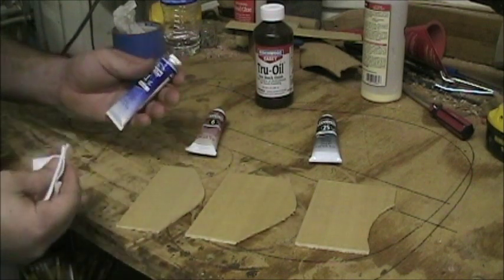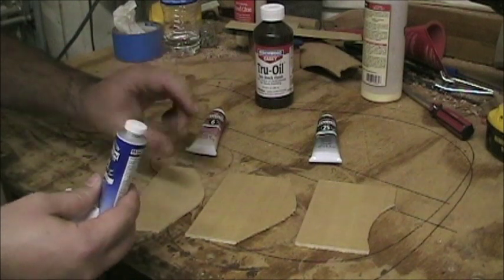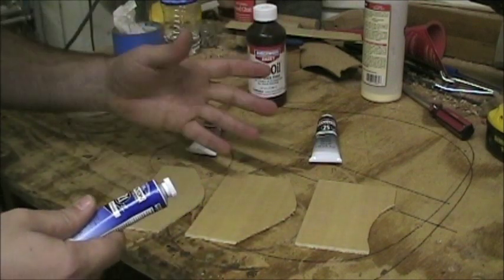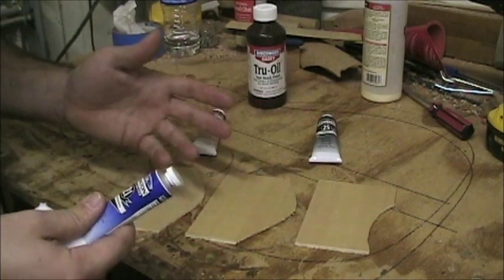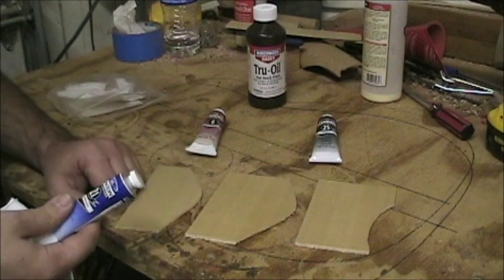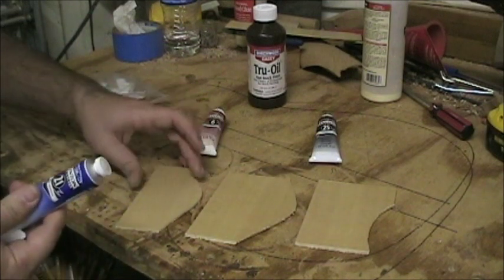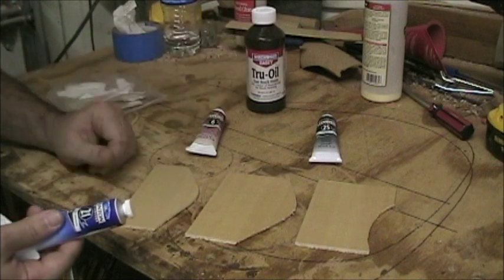Another method of doing this is taking like a small baby food jar or a tiny little glass jar, adding a little Tru-Oil to it, adding a little of this color to it, and going ahead and mixing it up in the jar and then using it. You have to use it all right away though, because it'll skin over and harden up real fast. There's just way too much oxygen and way too much surface area on the Tru-Oil for it to stay liquid. Because Tru-Oil is polymerized, so it's already cross-linked. It's already basically half dried, I guess is the best way of saying it in the quick way when it's in there. So as soon as it gets exposed to any oxygen, it dries up real fast.